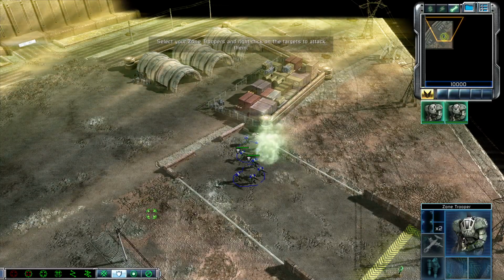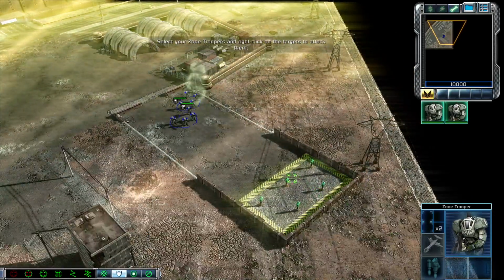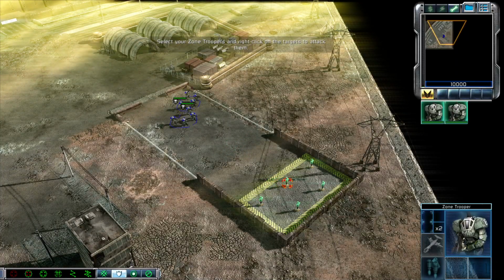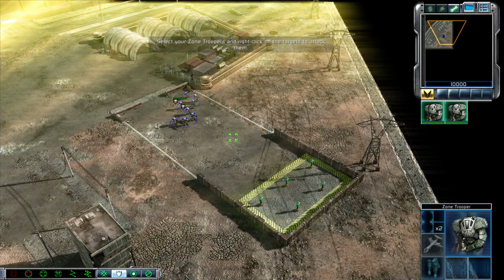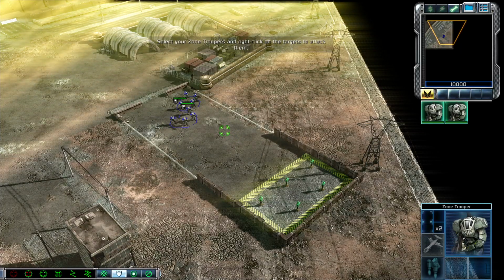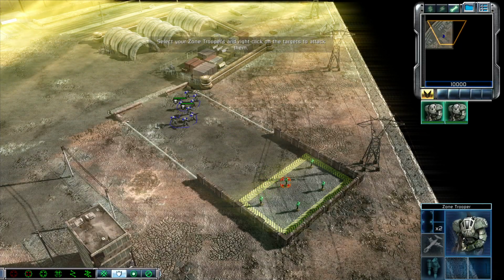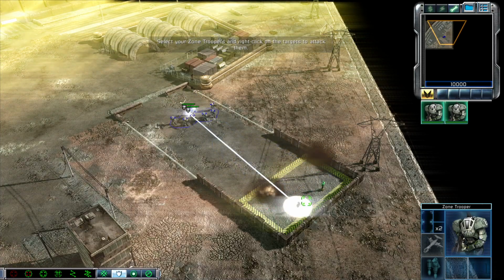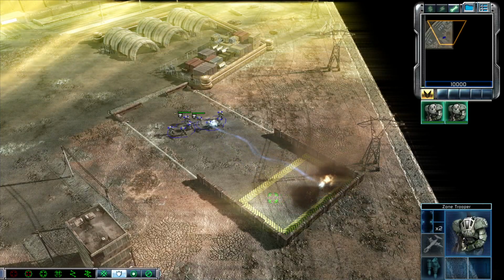This is the shooting range. Time for some target practice. If your zone troopers are still selected, right-click on the targets downrange and the zone troopers will fire on them. If your troops aren't selected, drag a box around the whole group and then open fire. Destroy all of the targets. Pin him down. All targets are destroyed.